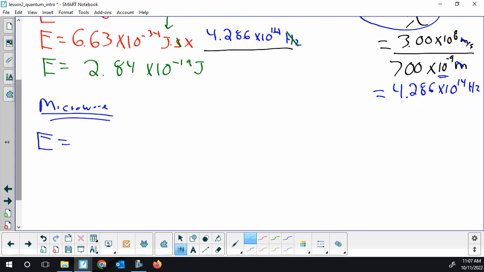So energy is h nu. You've got to realize that. But what is nu? It's hidden. It's just c over lambda. So instead of nu, I'm going to go c over lambda. It's the same thing, just in 1 step. It's probably more efficient to solve it this way.